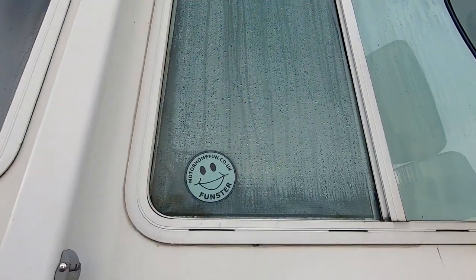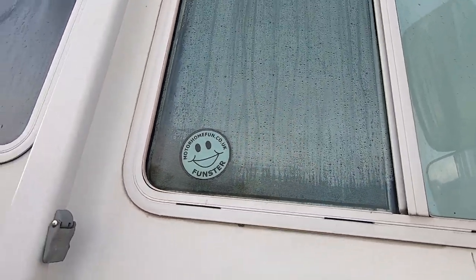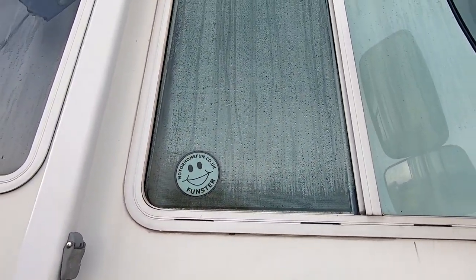So it's the following morning, and it's been a cold night, and let's see how well it's worked. First of all, let's have a look at this side. I don't know whether you can see that. You can probably see it better on that window, but that's not on the outside, that's on the inside. So we've got a serious amount of condensation on the unprotected, or unboarded up, windows.